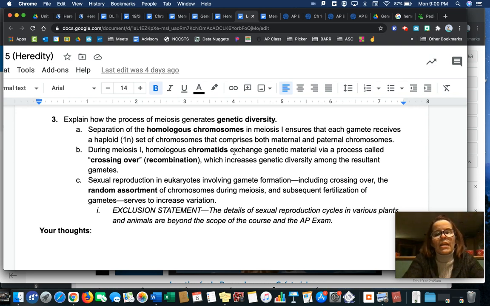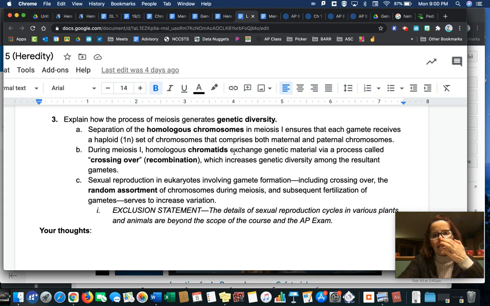So that means that the sperm and egg that are forming are a combination of mom's chromosomes and a combination of dad's chromosomes. Then another source of genetic variation, the crossing over. So they form the chiasma, they cross over, they trade pieces of DNA. So we're creating chromosomes that have never existed in the world. Not only have we have a combination of mom's and dad's chromosomes, but those chromosomes that are there, some of them are totally unique because they're little pieces of dad's and little pieces of mom's, and they never existed before.